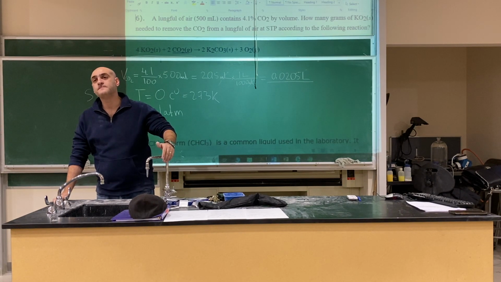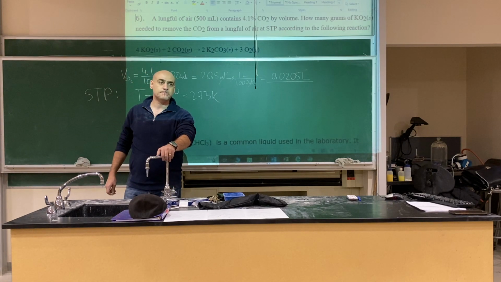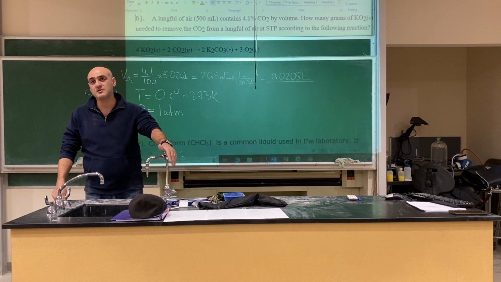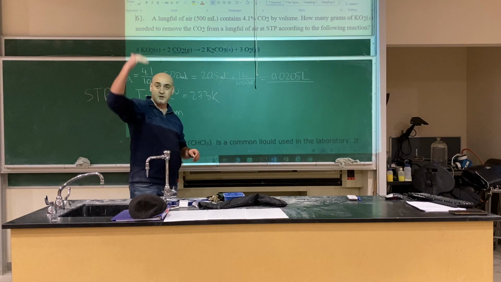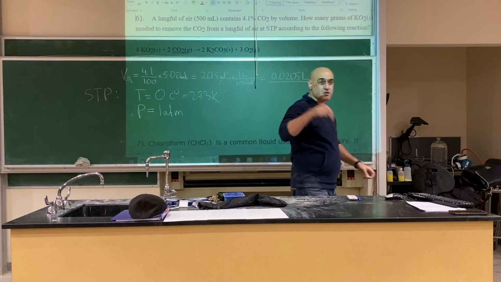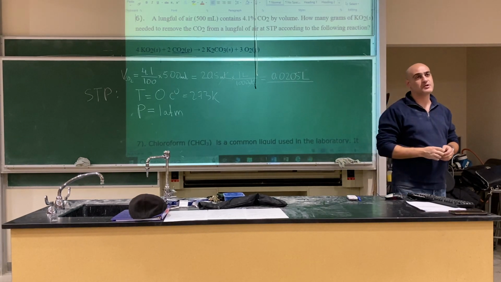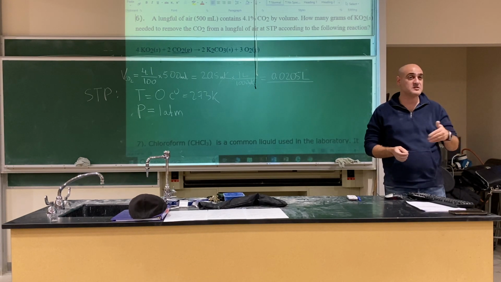Yes? I don't have to. You could use millimeters mercury. That means you have to use the appropriate R constant for it. We have different R constant values for it. So it really depends on which R constant. I like to keep it as atmospheres because it's an easier number to work with. But if you're referring to the previous problem we did, because they were asking me to find the pressure in millimeters mercury, it was convenient to have it all in millimeters mercury to start with. But usually, atmospheres, in my equations, 1 atmosphere is an easy number to deal with.